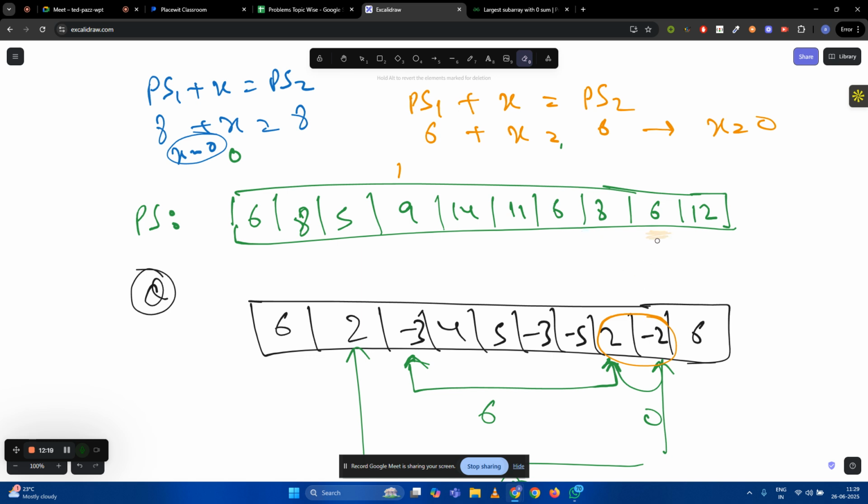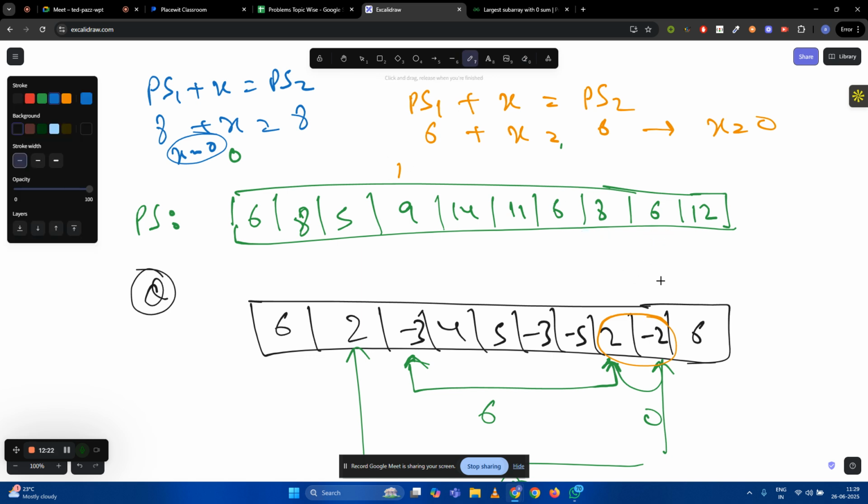Okay. If you notice, my prefix sum is 6 here. Suppose I am at this index and my prefix sum is 6 here. And if I get any index whose prefix sum is 6, let's say we are having two indexes whose prefix sum is 6. It means that sum from here till here is 0 and sum from here till here is also 0. Yes or no? Okay. Prefix sum 6 है. Here also you are having prefix sum 6. It means that बीच का element, the elements which are in between, have sum 0. Same goes with this case also.